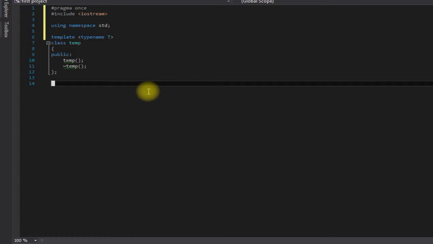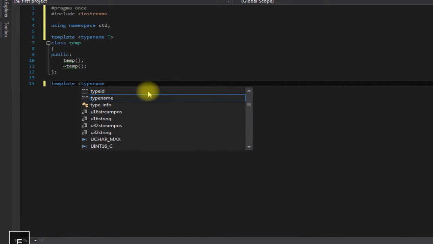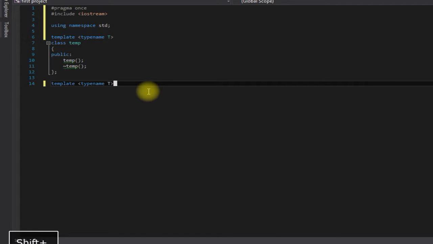So anyways, for a class template, we need to put our definitions in our header file. And once again, I'll explain why later once we get this working here. So let's start off with template typename T, temp T, temp.